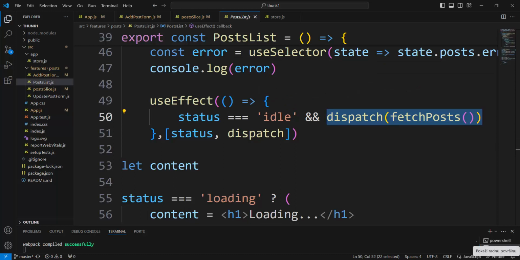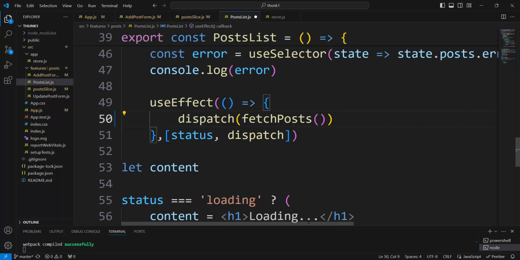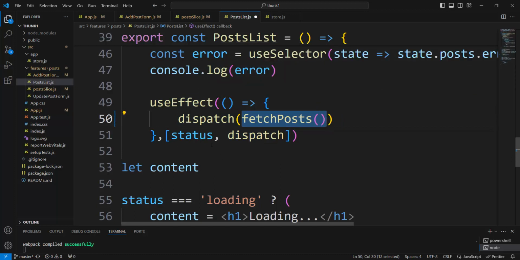We call the dispatch function, and in initial rendering we would call dispatch. It is interesting: we call dispatch, but we don't directly call fetchPost. When we call dispatch, it calls fetchPost.